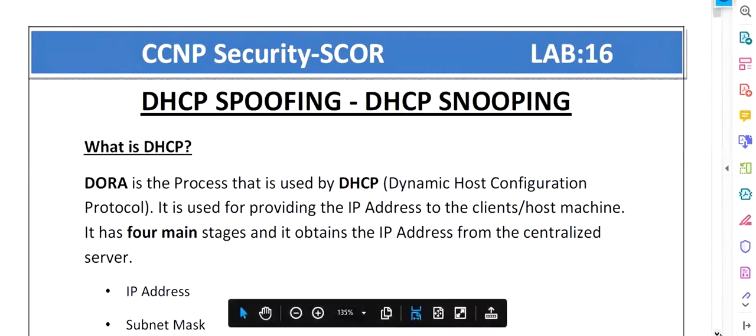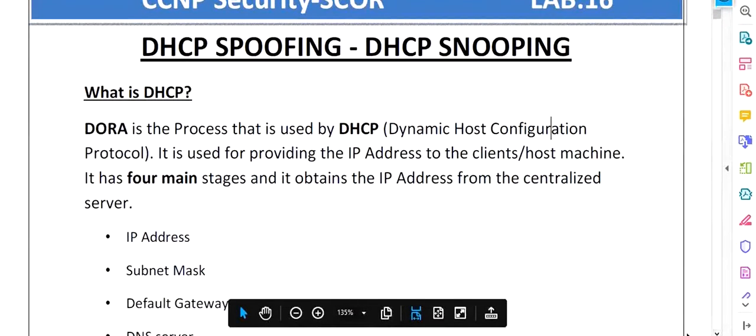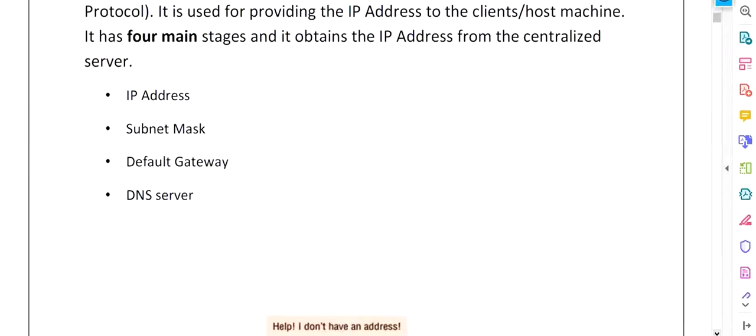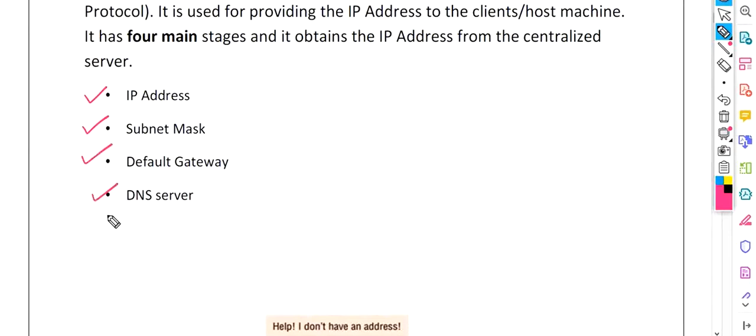I think I have a figure over here, so let me show you. Whenever your PC requests an IP address, in the final stage your DHCP server will assign the IP address, subnet mask, default gateway, and DNS server. This information is required for any host to communicate in your LAN or with the WAN.